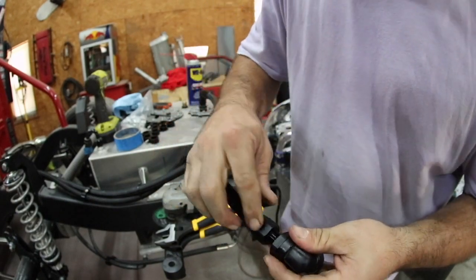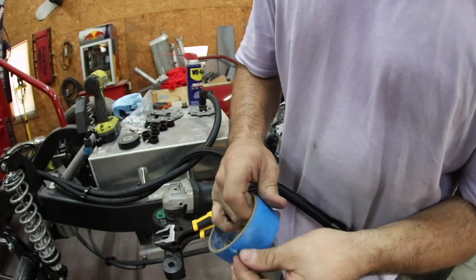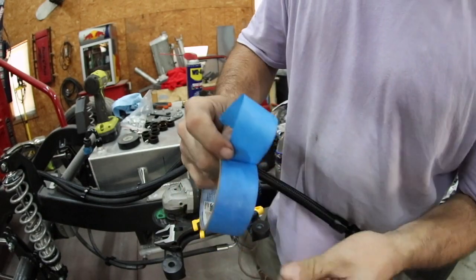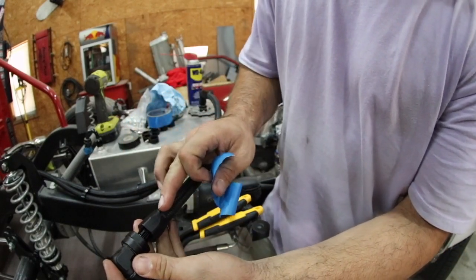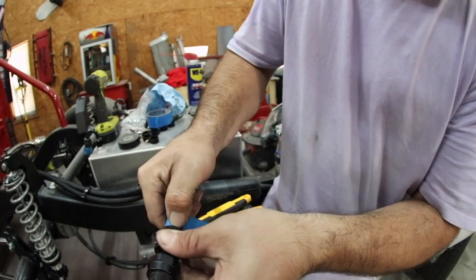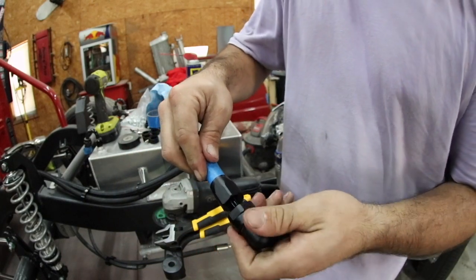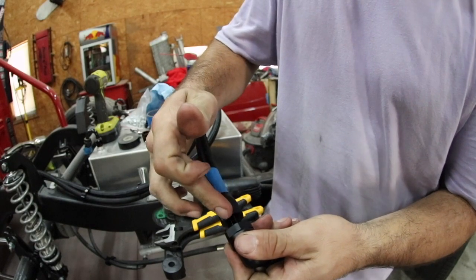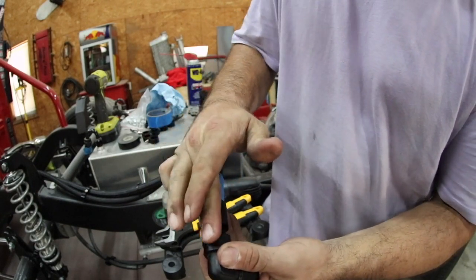Now one thing you want to do before you go any further than this, and this is something I just like to do, is I'll take a little bit of blue painter's tape, mostly because it's relatively inexpensive, and I'll wrap it around here because I know that my hose is bottomed out all the way in this. The reason I'm doing this is so that I can see if it moves. As we thread this end of the fitting in, it's going to try to pull this nut off a little bit, and as long as we have a tape line here, we'll be able to tell if this fitting has moved in that direction at all.